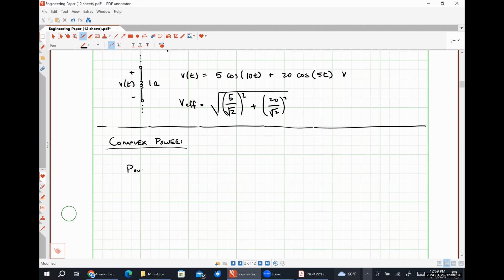So let's start by looking at our average power relationship in a sinusoidally excited circuit. Our average power we found earlier was 1/2 times the magnitude of the voltage times the magnitude of the current times the cosine of theta V minus theta I. That is the DC part of the instantaneous power that we learned about in Wednesday's class meeting.